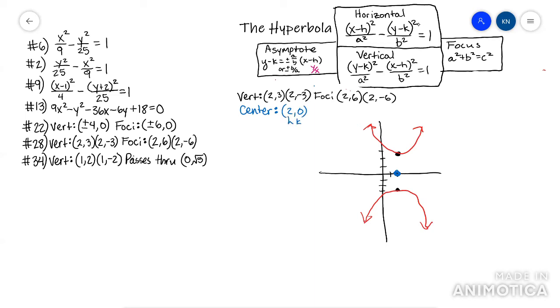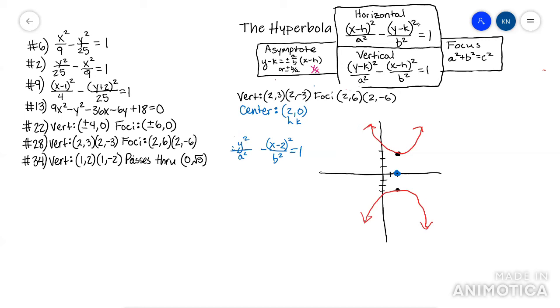So I would go ahead and be looking at this equation here, the vertical hyperbola equation, and I'd be like, okay, y minus k, so y minus 0 over a squared minus x minus h over b squared. Oh, sorry, these are squared as well. I don't know if I did that on the last one. Sorry if I didn't. Equals 1. Okay, so that's the start of my equation. Really, this y minus 0 squared, you could just call y squared.